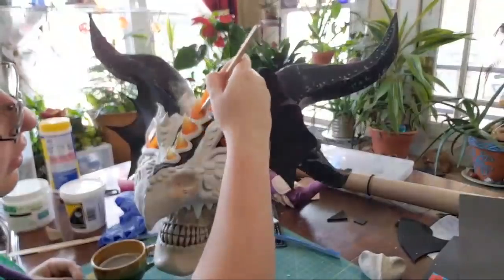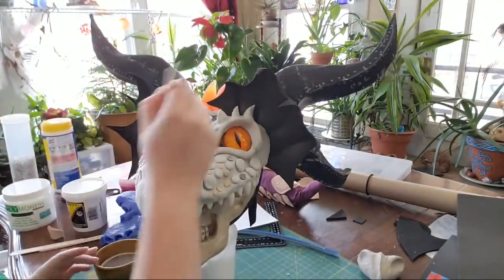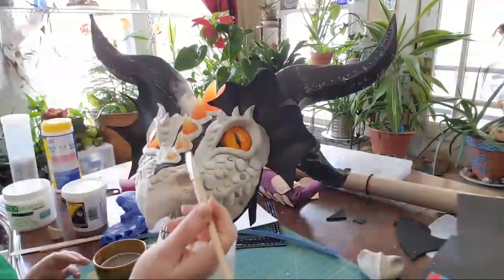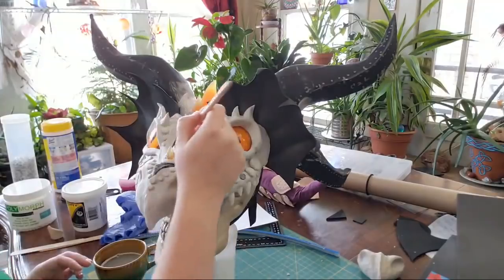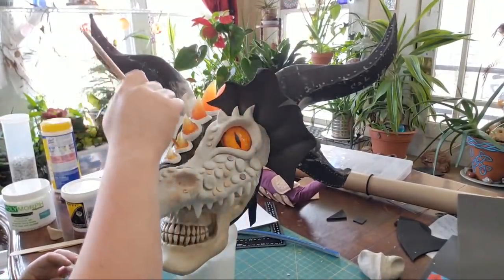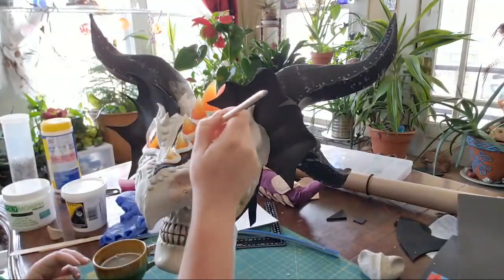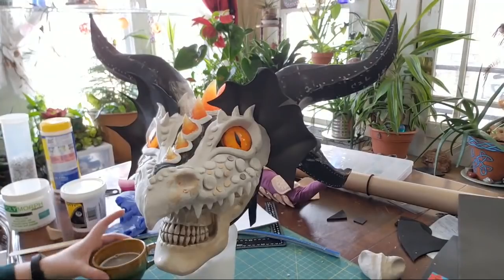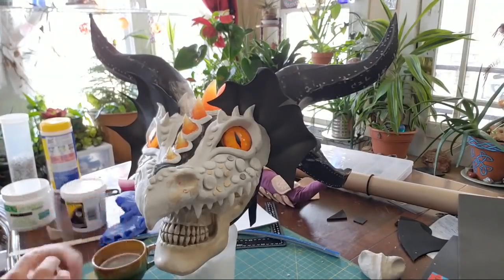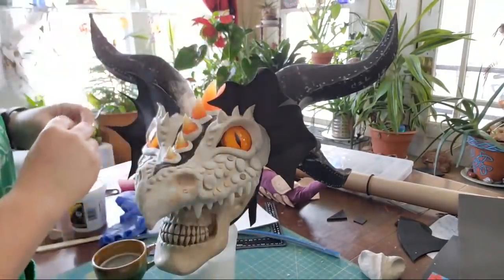When you do your fairy houses, do you use glue before you start? Sometimes. It depends on the fairy house. I'm actually thinking I may use some of this freeform air in different things for upcoming fairy houses. I'm really excited to try out some of these products in different mediums. Is that water you're just dipping your fingers in? It is. It's just water from the tap. It seems to be doing a pretty decent job of blending everything out.